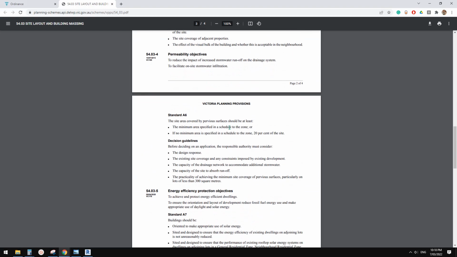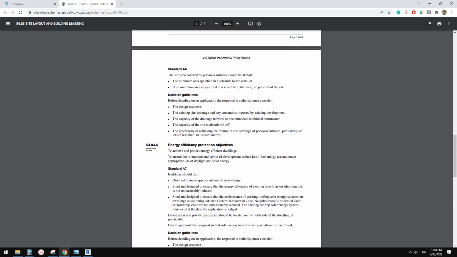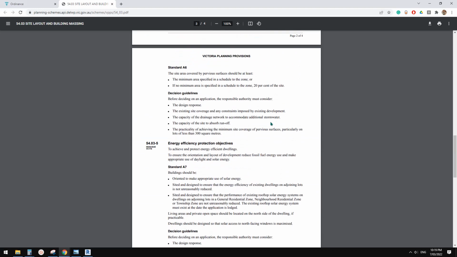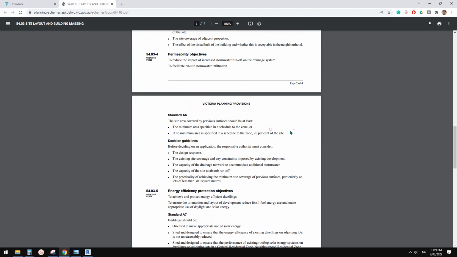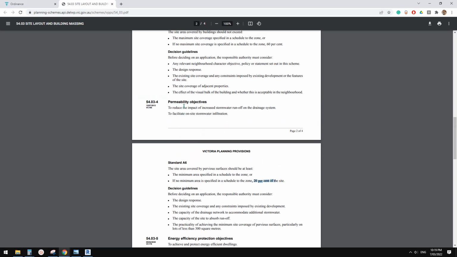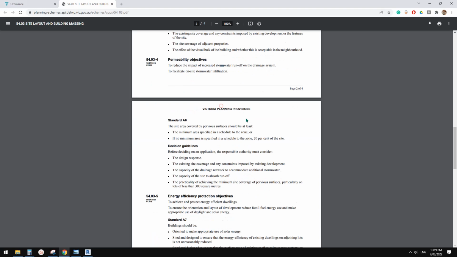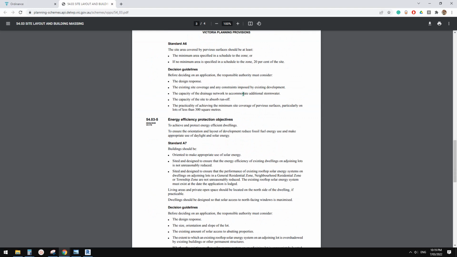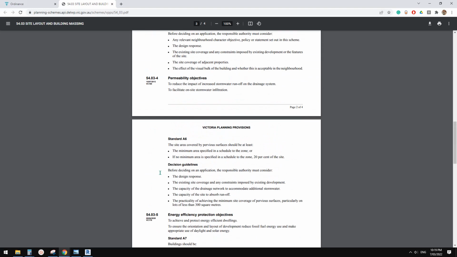We have a maximum site coverage, for example 60% of the site, so that's the maximum we can build on the site. And another one: 20% must be kept as permeability objective. Okay, so let's just use these two.